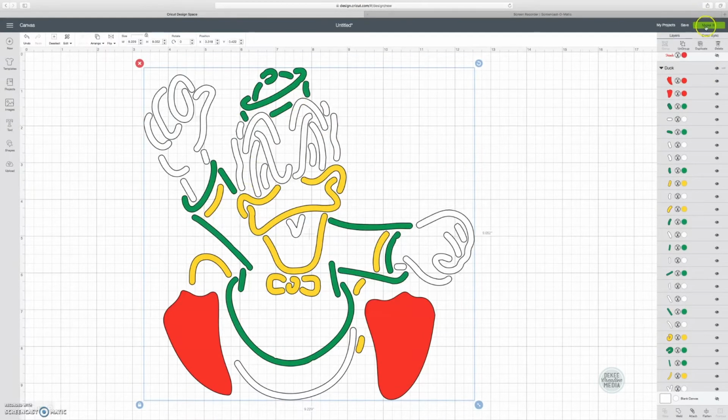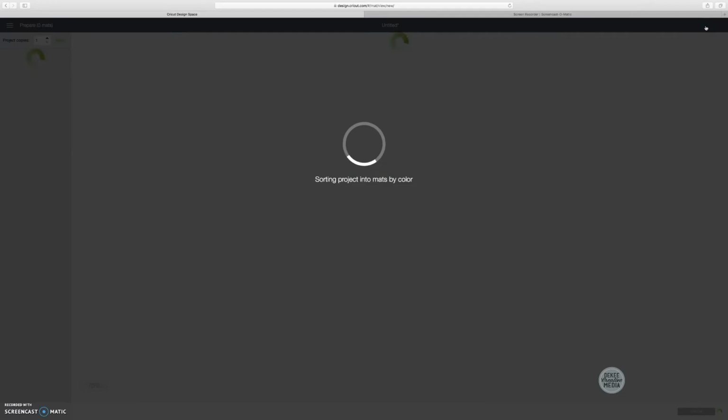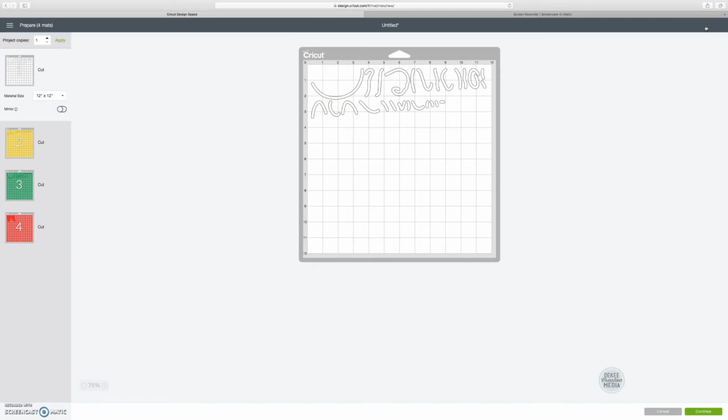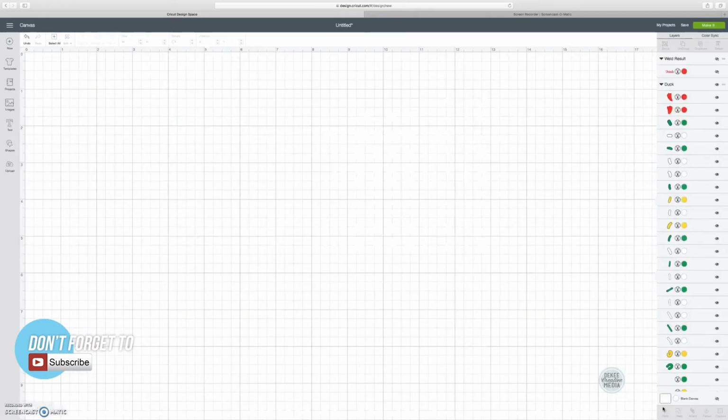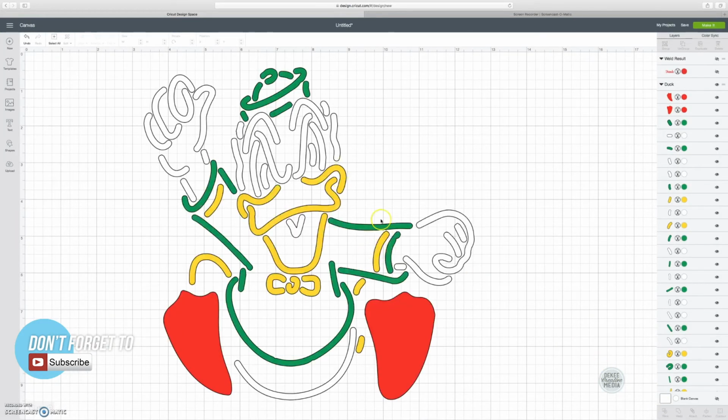So if we were to cut, you would go to Make. And as you can see here, each piece will cut and it doesn't stay together. Now that would be a nightmare to try to piece each one of these individual cuts into this whole image.